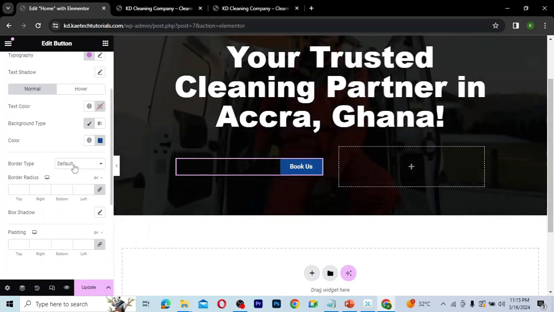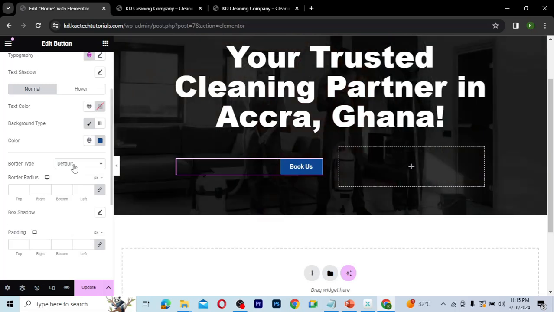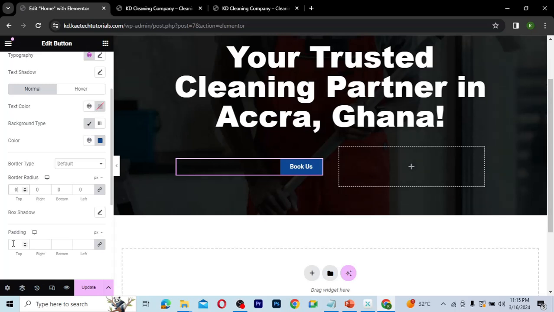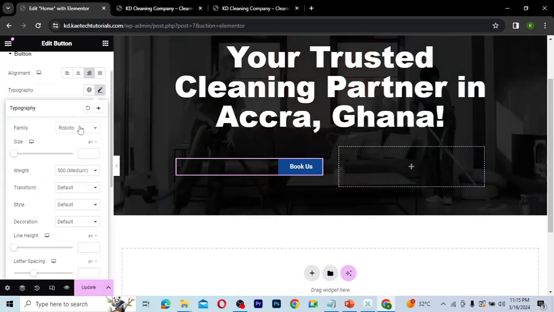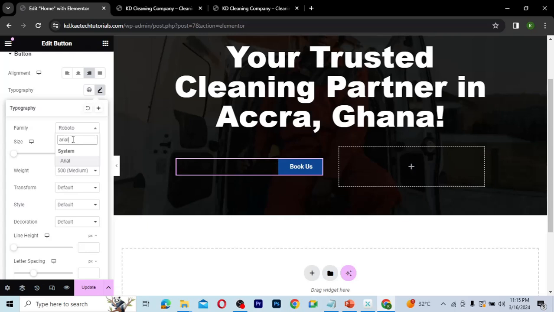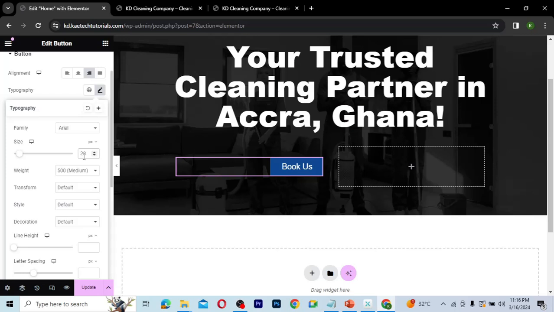Now of course, if you want a border type and all those things, you can do that. Border radius, I don't want any border radius. The pattern, you can choose your pattern if you want, and then with the typography we will change the font family to Arial. Okay, and then the size we're gonna say maybe 20. Okay, so something like this is quite okay.